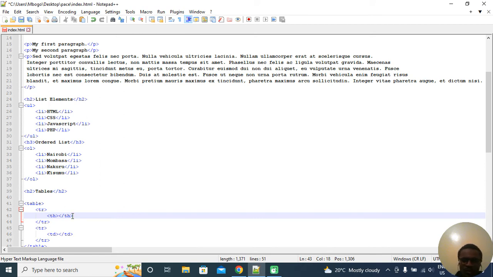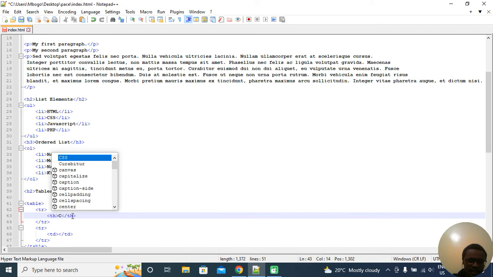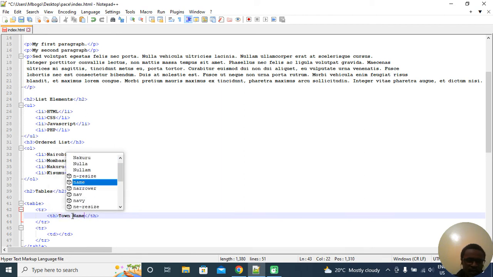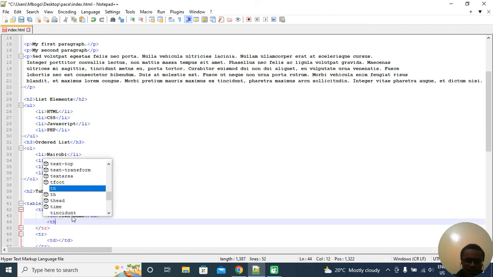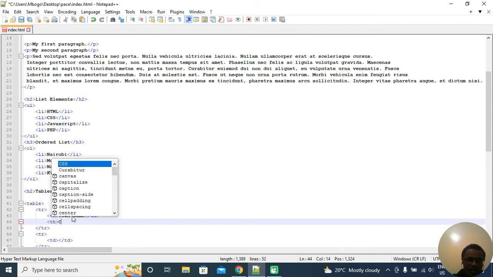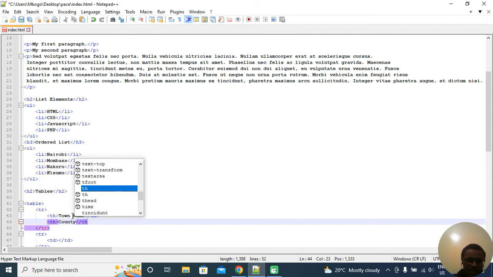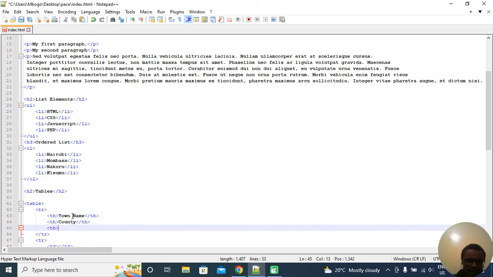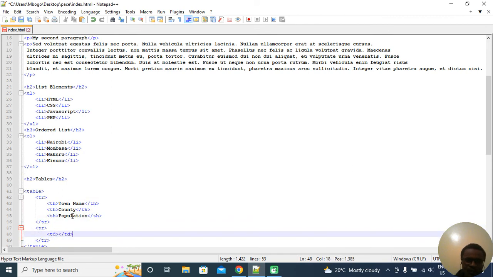So maybe we have 3 columns. In this case, town name. Let me add another for where the town is located. Let me add another for the population of that particular town. And then we'll have our three columns.